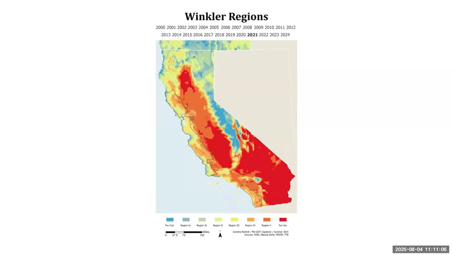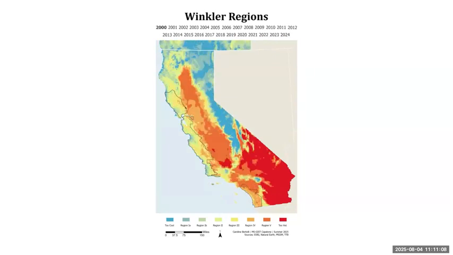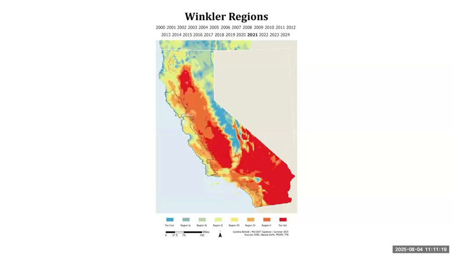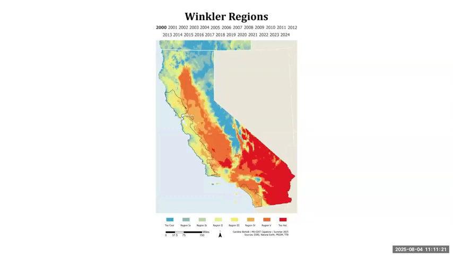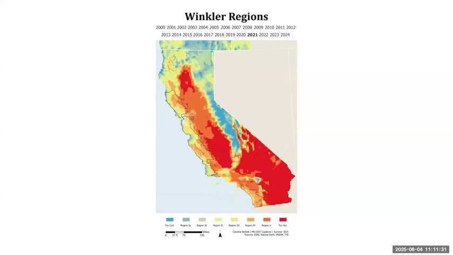This animation shows the spatial distributions of Winkler regions in California. Within each AVA, heat accumulates further inland. In fact, during hotter years, a lot of Central Valley exceeds the upper threshold of the Winkler index. The coastal areas studied in this project do not seem to be threatened by exceeding the Winkler index, but this is something to keep an eye on over the next 25 years as GDD values likely continue to increase.